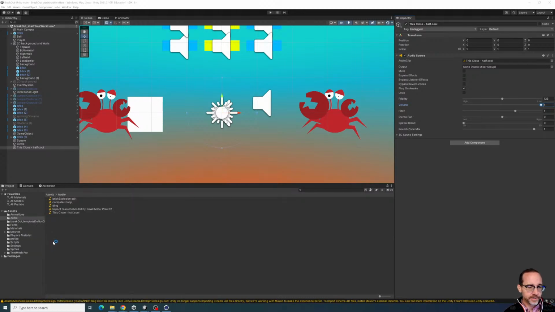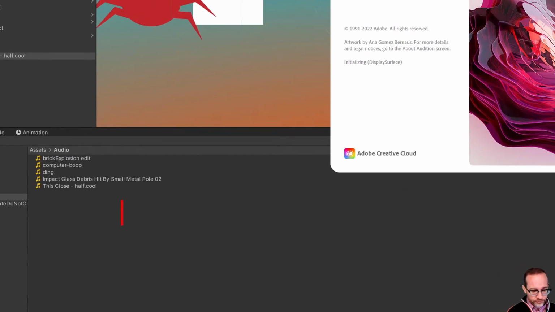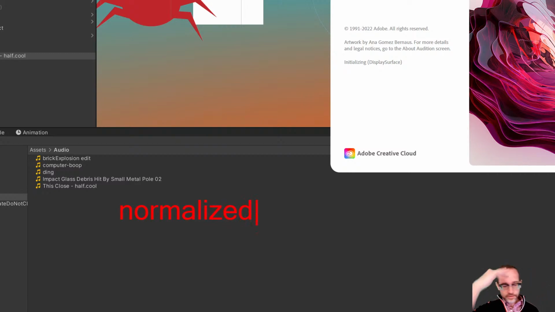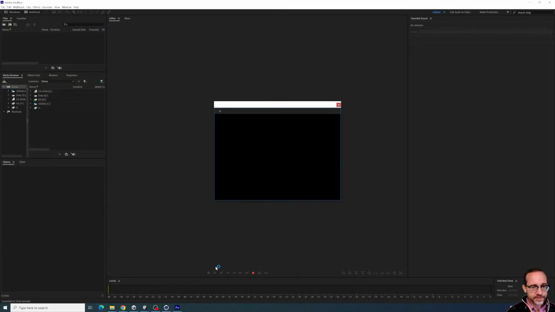And so let me show you how to adjust that in a way that at least the sound itself, its volume is, let's say, maximized. The word we're going to use here is normalized, which means that it'll make the loudest part of the sound maximally loud.